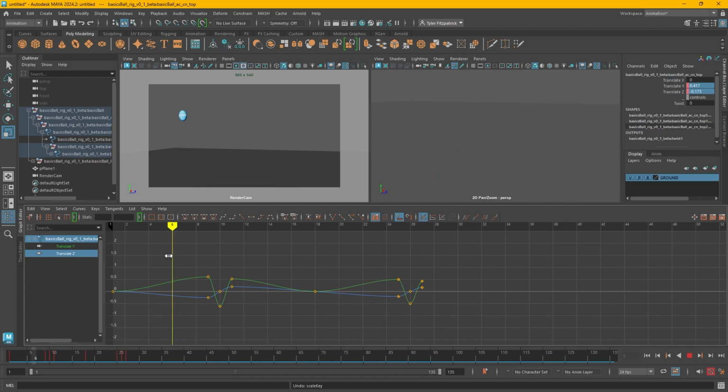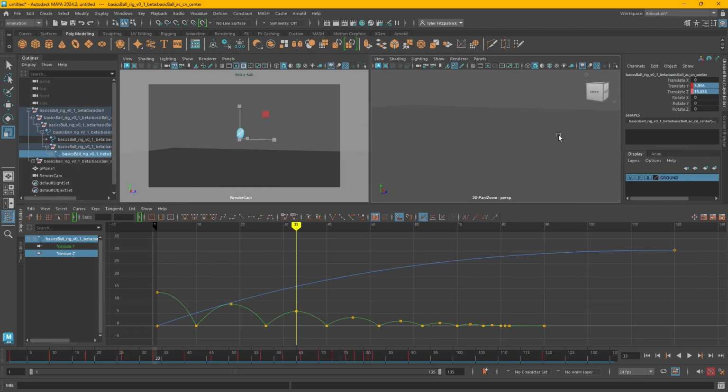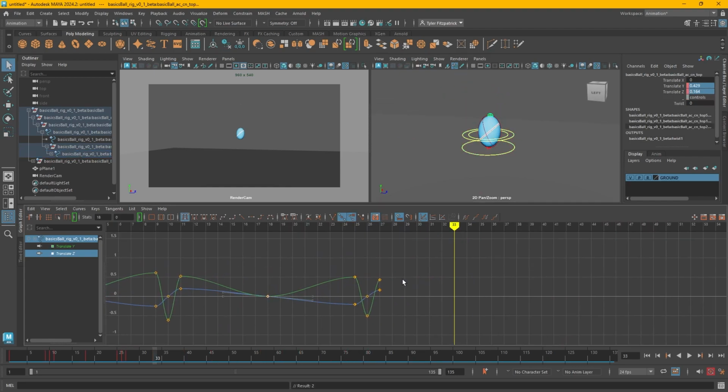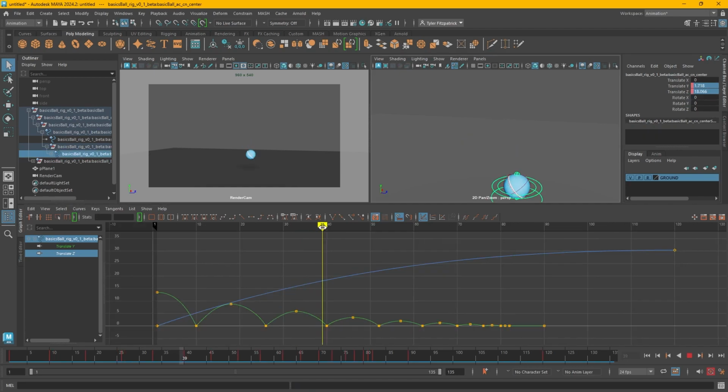And so now by being smart, I am able to take a little bit of work and spread it out through the whole animation. From there, it's just a matter of repeating the process. So going to the next peak, selecting the bounce controller. I can even copy this frame that's just 0 and 0. Going to the key before the next bounce.